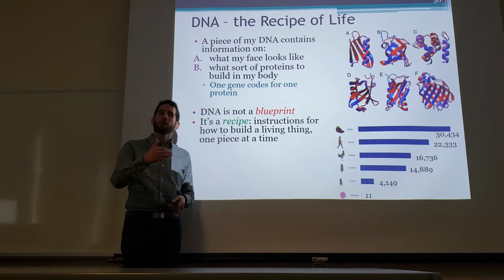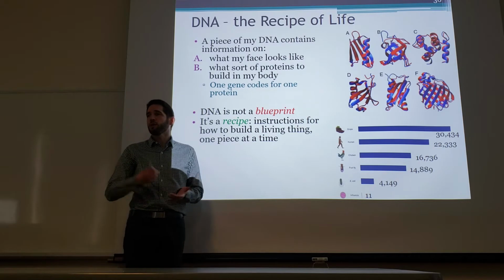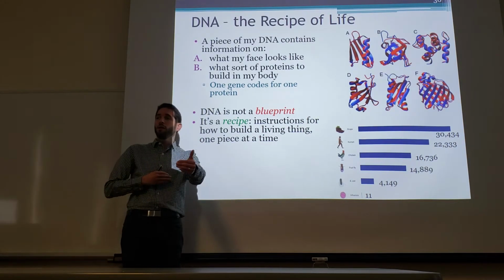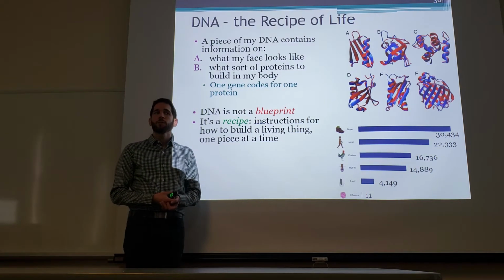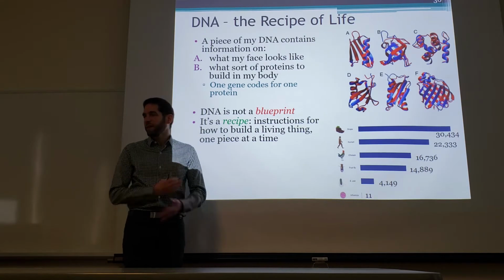It says, here's how you're going to build this, step by step. If you look at a recipe in a book, it does not show you what the meal should look like, unless there's actually a picture. But it's just a list of words, right? That does not tell you what a cake looks like. It's just a list of words that tells you how to make it. Similarly, DNA is a list of instructions for how to make the tools that will make you, and that's it.